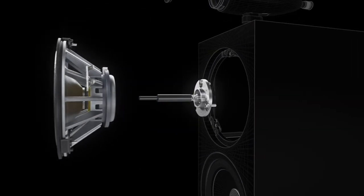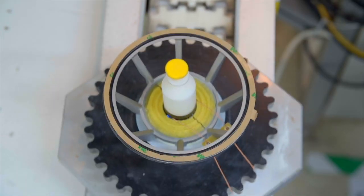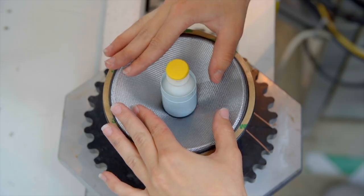Then we move on to drive unit technology. Now we have our own approach, our own philosophy to drive unit design, some very distinct proprietary technologies we've developed over the years, and we will try our best to use them in every product because we believe it gives us a competitive advantage and also a sense of uniqueness, our own identity, that it's very difficult for rivals to emulate.